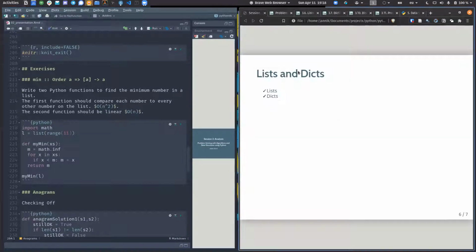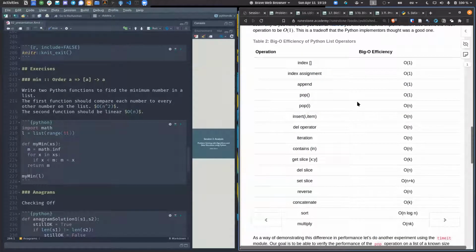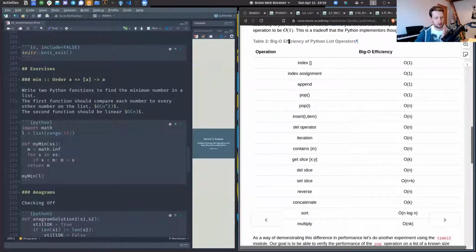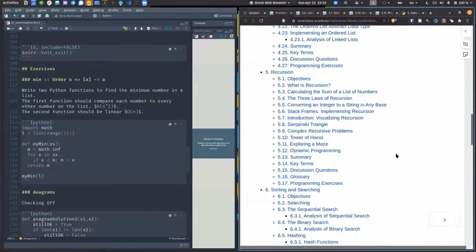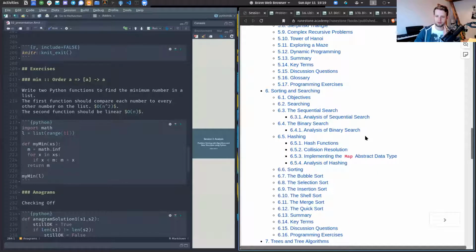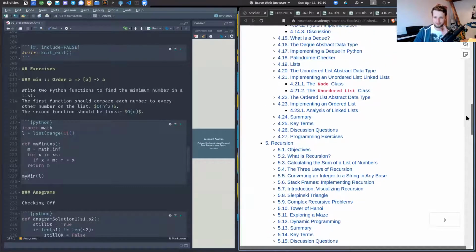Specifically, sorted uses Timsort, which is a hybrid between merge sort and insertion sort. The worst case scenario is O of n log n, but the best case scenario is O of n, which makes it more efficient generally. It's also fast when you have a relatively small n or a small list. I'd say we get into those when we get to the sorting chapter, which is chapter 6, and by that time we will also be more equipped to have the proper vocabulary.